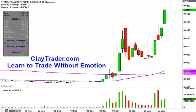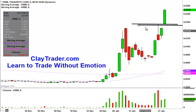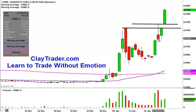So let's map out things here and get the chart updated. Mainly going to talk about supports because, as you'll see, the resistance is very straightforward on this one. So the first area of support is going to be right here, and what I'm going to do is create a support zone. So we have that level, and then we have this area down here. The top of this zone was created where you can see the profit taker stepped in yesterday, and that was up at 0.0155. So that'll be the top of this support zone.